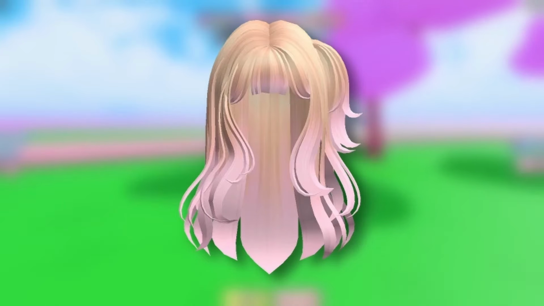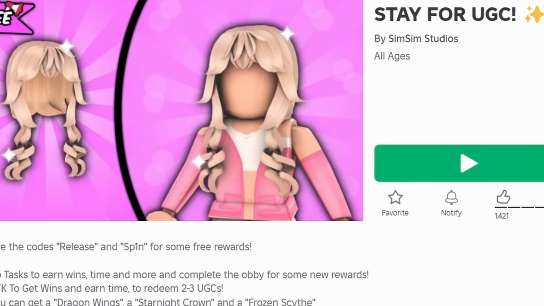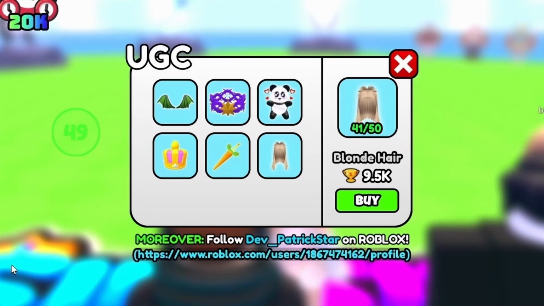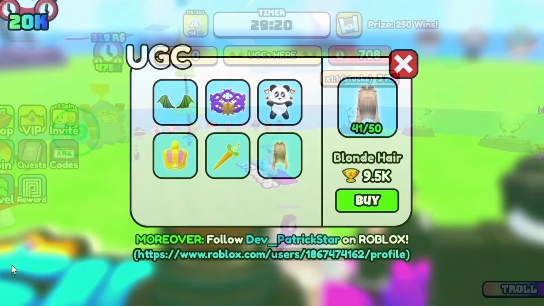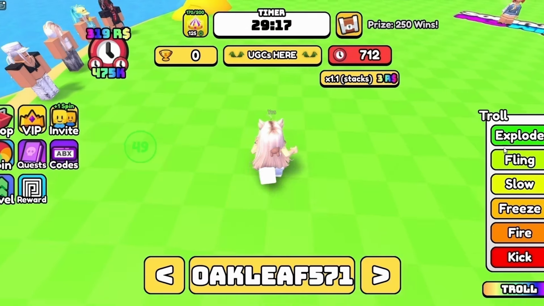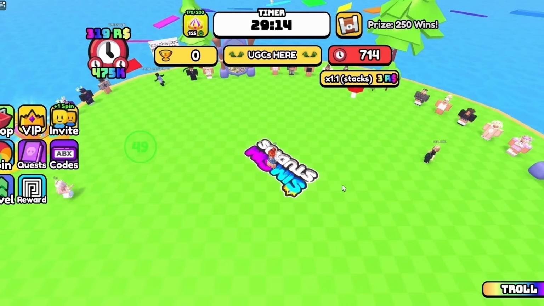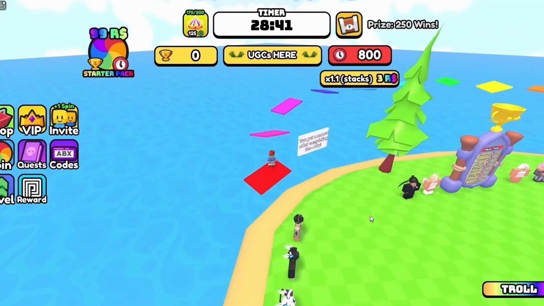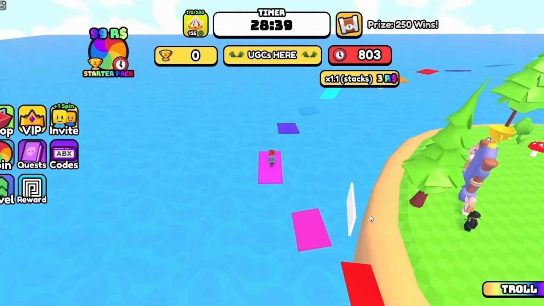Let me know below. Join this game to get the new free hair, Stay for UGC. The hair costs 9,500 wins, so to get more wins, just stay in the game while the timer goes down to zero. Every time it reaches zero, you will get 250 wins. You can also complete this obby for a reward, but I don't know what the reward is.